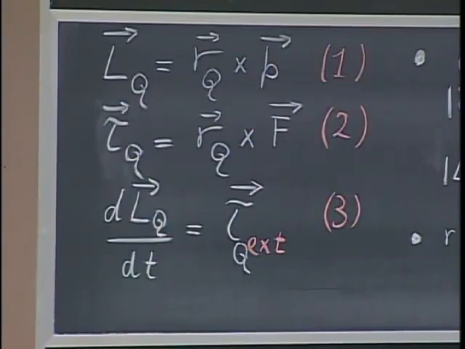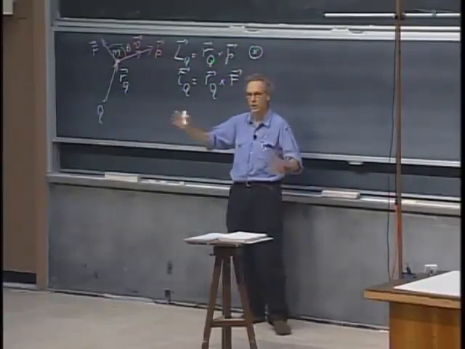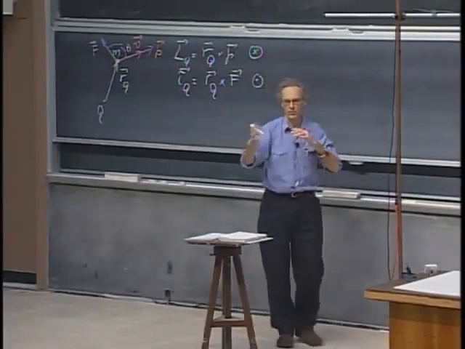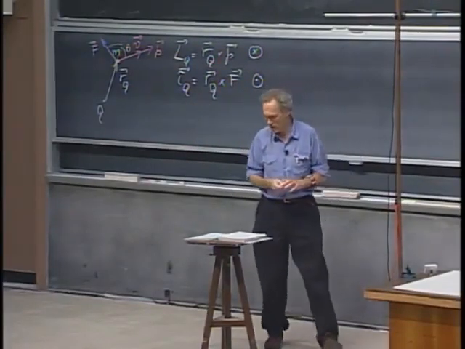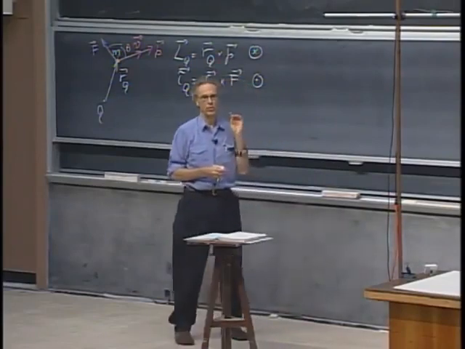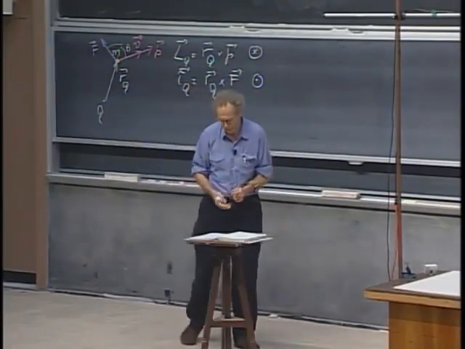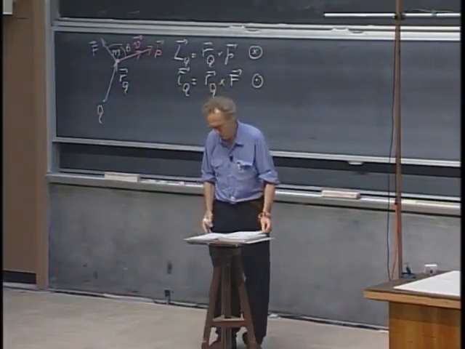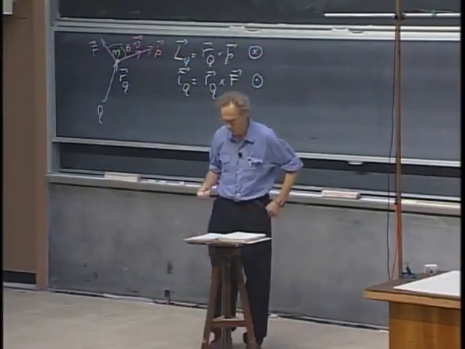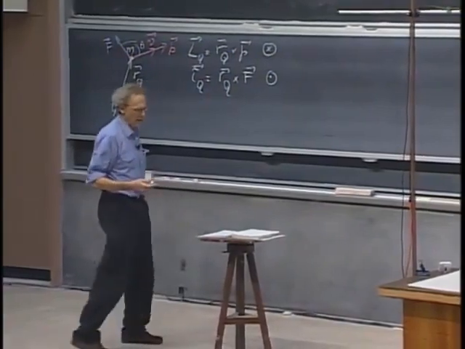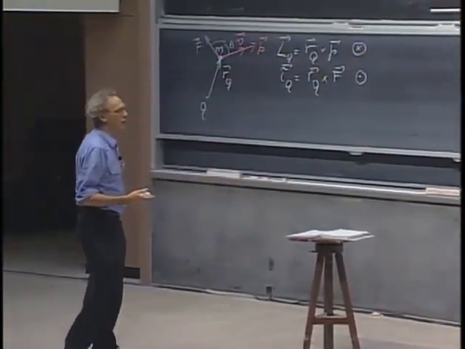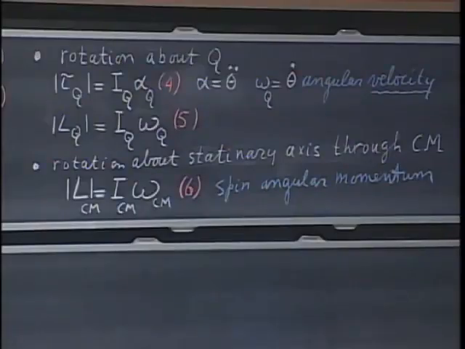And if you have a system of objects, not just one like we have here, but many interacting particles, then as long as there is no net external torque on that system as a whole, then angular momentum of the system as a whole will be conserved. Today you will see various applications of equation 4 and of equation 5.